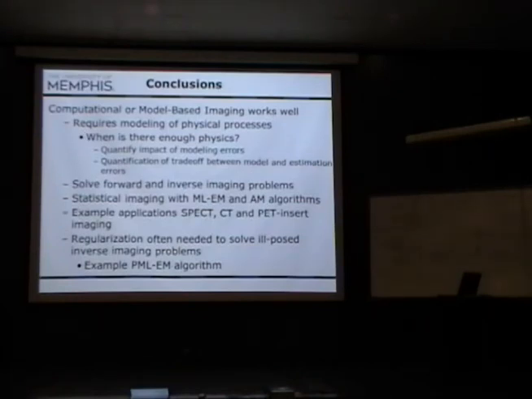And I spoke about the forward and the inverse imaging problems, and they're equally important, and the model-based idea drives the solutions for these problems, and the statistical imaging framework gives us the advantage and the possibility to develop algorithms that can produce better results than methodologies that are based on deterministic approaches and ad hoc incorporation of smoothing solutions. And I gave you some examples real quickly just to give you a flavor. And I guess I'll stop here.